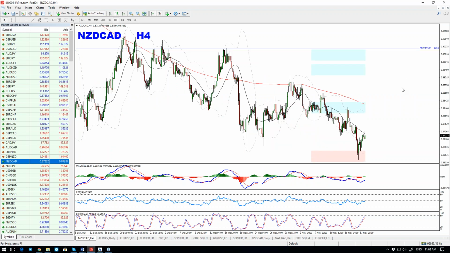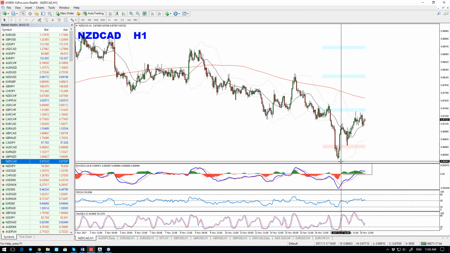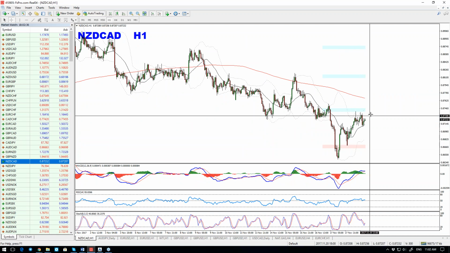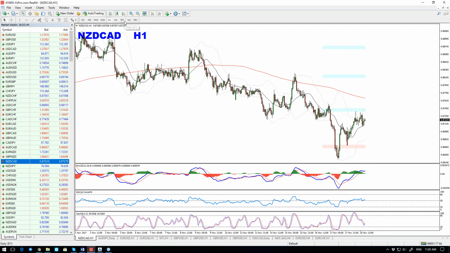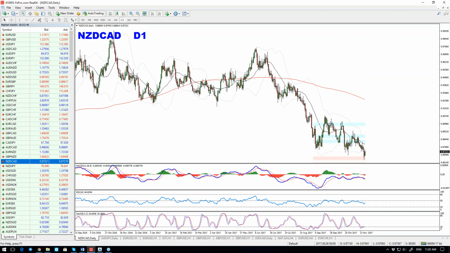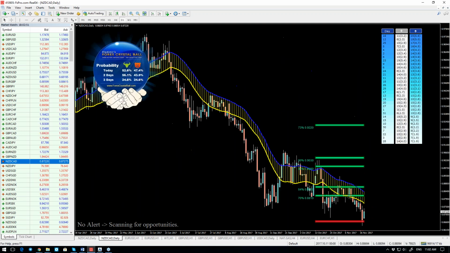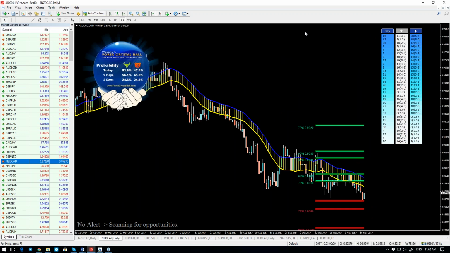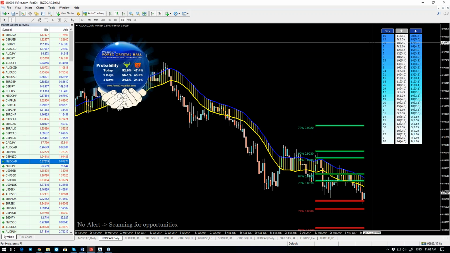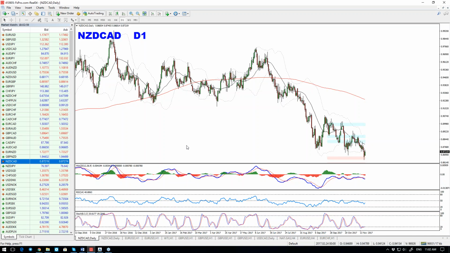Second false break is forming on a daily. On the 1 hour chart, we could get triple cycle, 1, 2, possibly 3. If it happens, New Zealandian CAD becomes bullish. Okay? So keep an eye on this pair. It's happening. It's coming. It has great statistical confirmation in terms of days, 23, 25. And it's happening. So New Zealand CAD, we switch from the bearish we were to bullish. We start to look for buys.